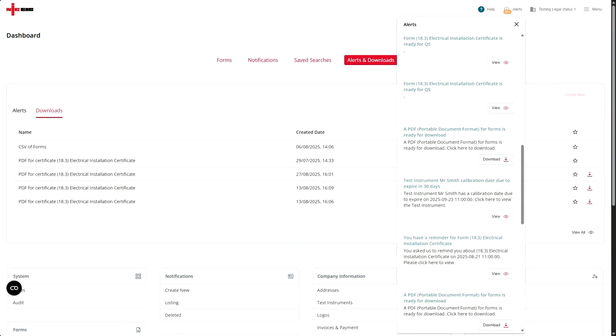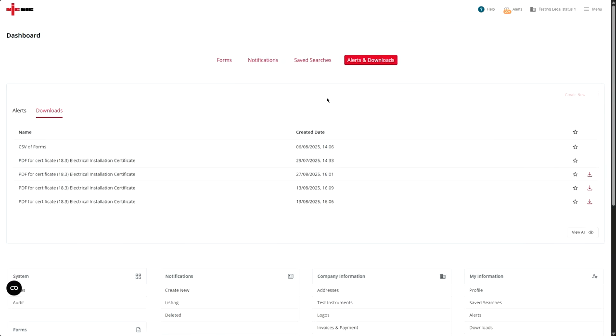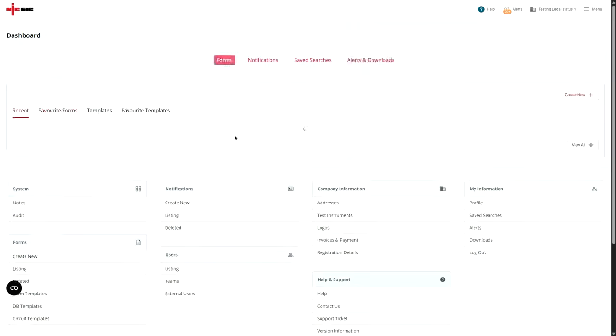The benefit here as well is, let's say you downloaded a form and you didn't save it or you deleted it by mistake. Instead of having to go back into the system, try and find what you downloaded, re-download it, and potentially wait a couple of minutes while it downloads a large form, you can now just go back into your downloads, press download again, and it will just recover that. You don't have to try and find it, hit download and wait again.